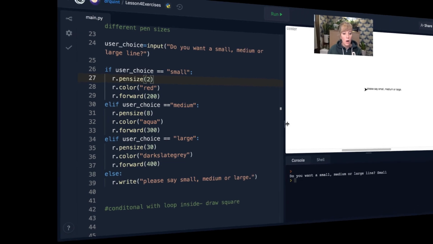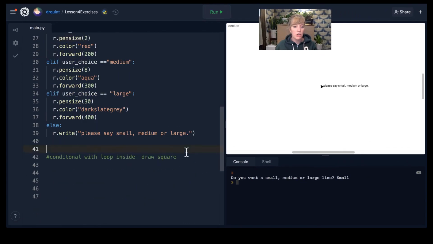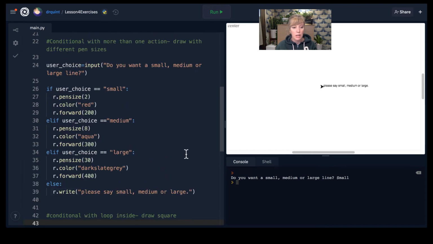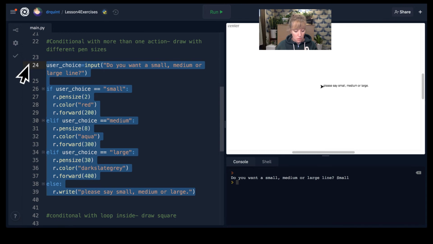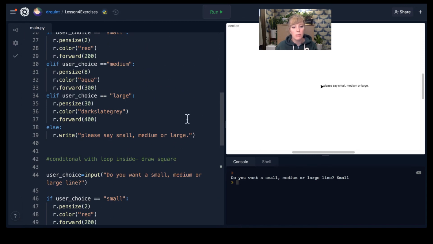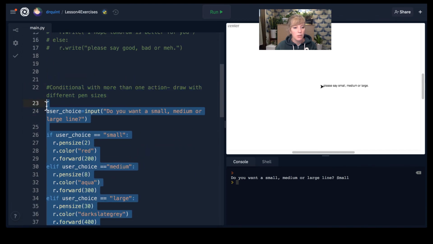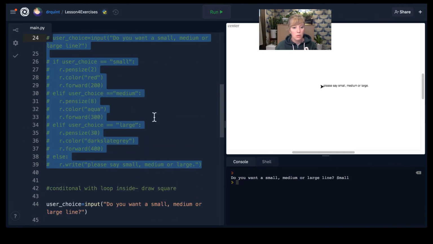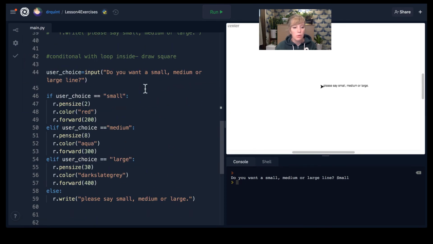All right. Okay, so finally, I'm just going to show you a conditional that has a loop inside. So I'm going to copy this again and paste it below. Okay, and then just modify, because now that I have a loop that works, it's easier for me to modify it. I'm going to put those in comments, so then not every loop will run.